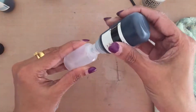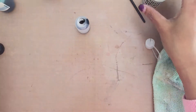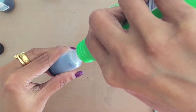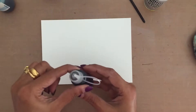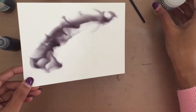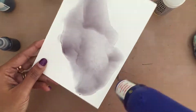Since I want gray, I added a few drops of jet black alcohol ink into a small bottle and filled the rest with isopropyl alcohol to dilute the ink and make a gray color. To start, I take a Yupo paper panel and add the diluted jet black ink onto the Yupo paper, followed by the blending solution to move the ink, and then use the heat tool to move the ink to the place I want.